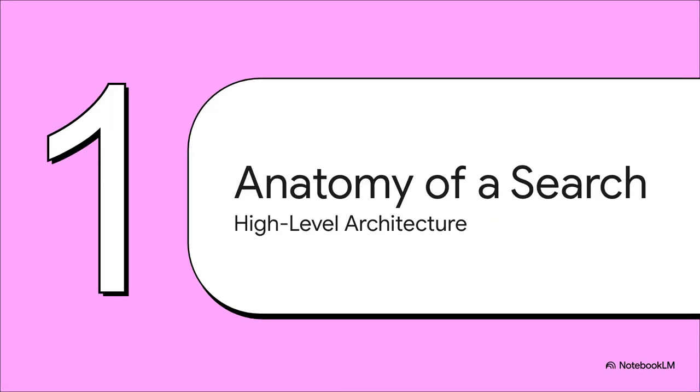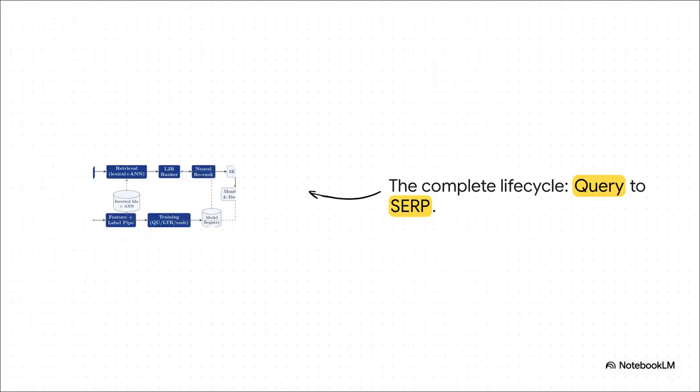All right, Section 1, Anatomy of a Search, the high-level architecture. Let's get a bird's-eye view of how this all works. And this brilliantly illustrates the whole life cycle of a search request. Notice how it starts way over on the left with the user's query, passes through query understanding, moves right into retrieval, and then hits the learning to rank models and neural re-rankers before finally assembling the search engine results page, or SERP. It's a beautifully constructed pipeline. It takes an incredibly broad universe of data and systematically, almost ruthlessly, narrows it down.